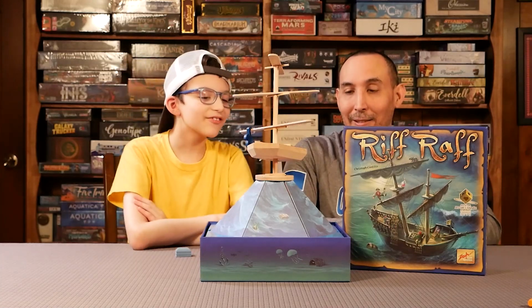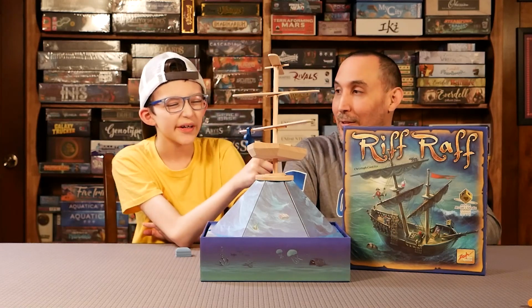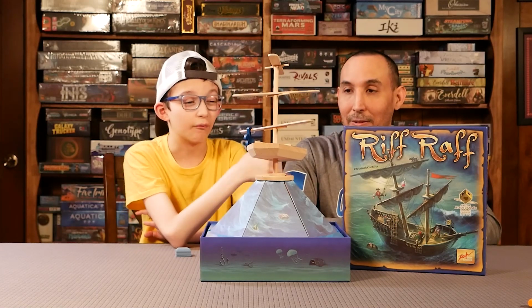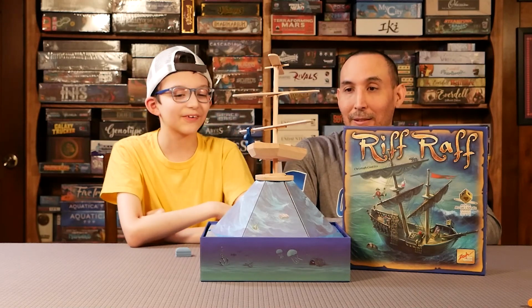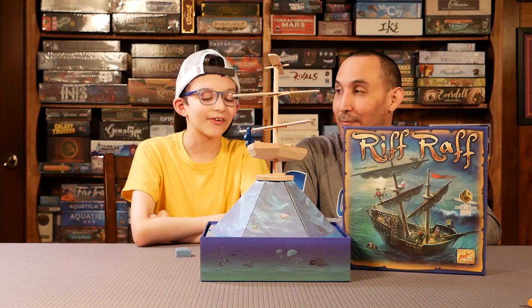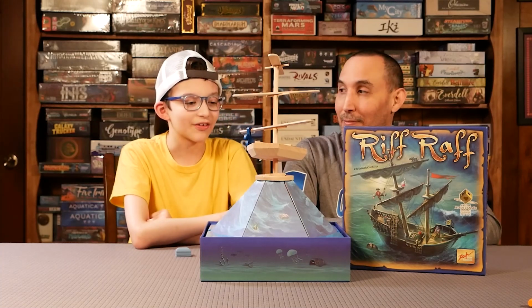Yeah, it was a big gap between this game and Hamster Roll, because I think Hamster Roll came out in like 2001-ish, and this game came out in like 2016. So there definitely was a big gap. I don't know if we're going to see a level 3, but it would definitely be something really cool to see.